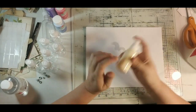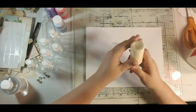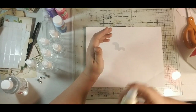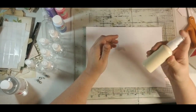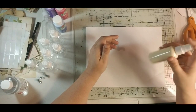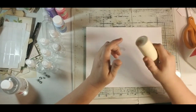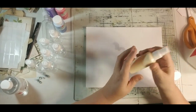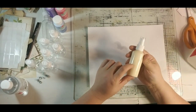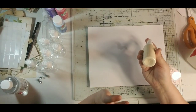I can smell alcohol. Then you're just gonna shake. And you can hold it upside down. You can see when it starts separating. You can hold it up and see if your paint's mixed up. You just don't want it all goobered in the bottom. I shake mine pretty good, and you'll get little air bubbles where it separates, but that's fine. It won't bother anything.